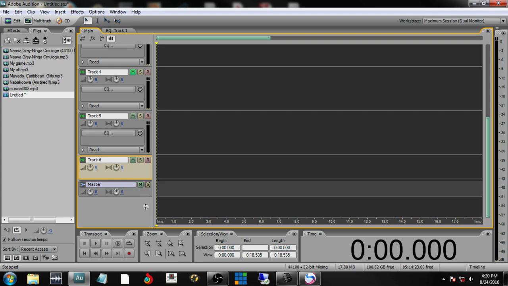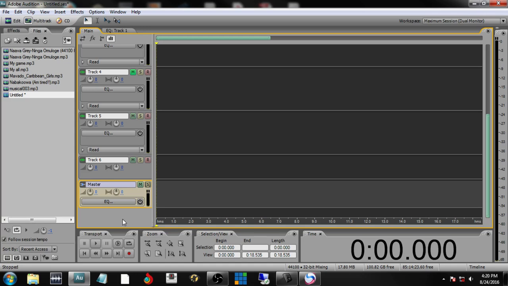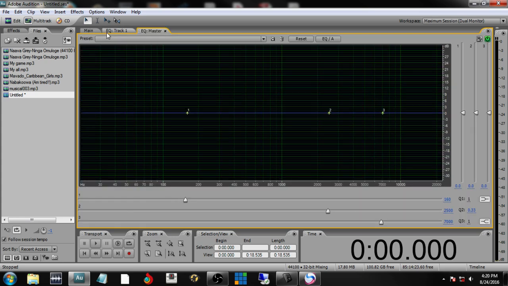Okay, master is there. That I can activate its equalizer. The reason why I'm activating its equalizer is to bond the two tracks, the main track of the voice and then the back track, to bond them as if it's one song or one track.